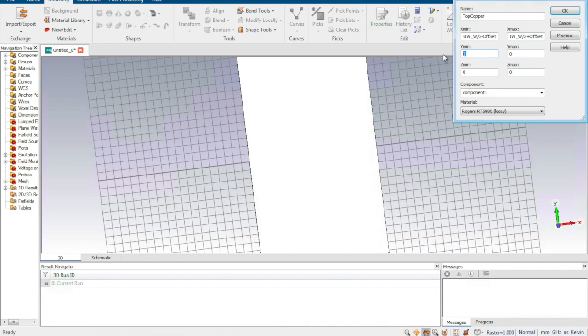And the length, SIW length divided by 2. Since it's on the top part above the substrate, it should be 1.017.